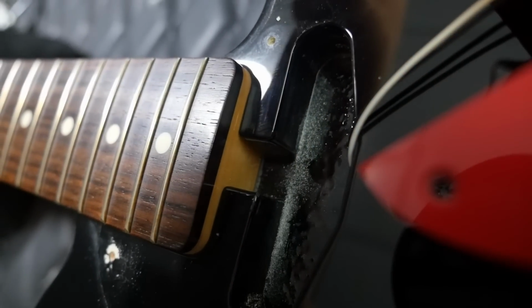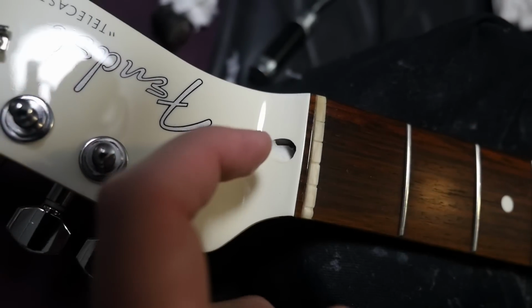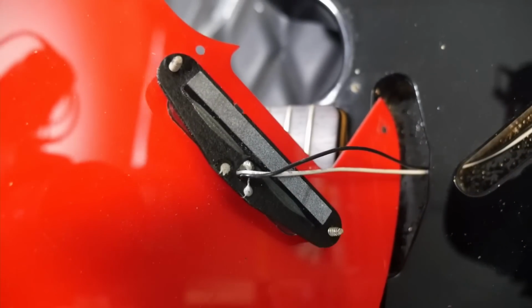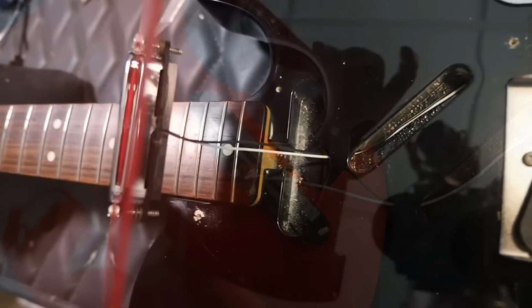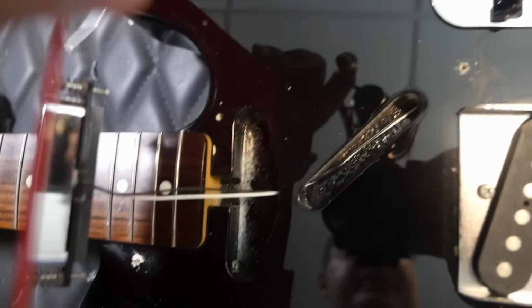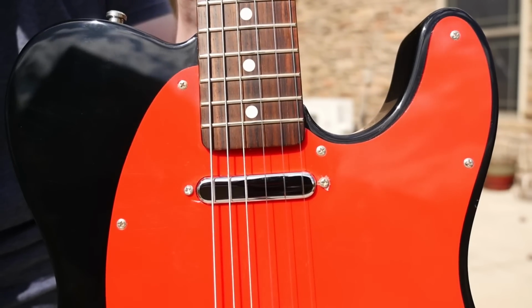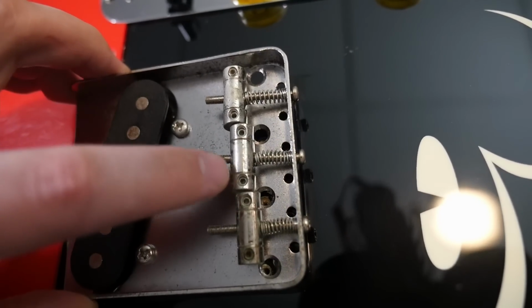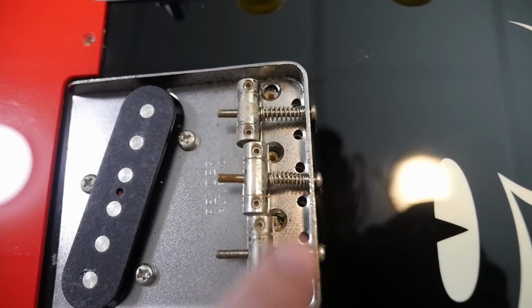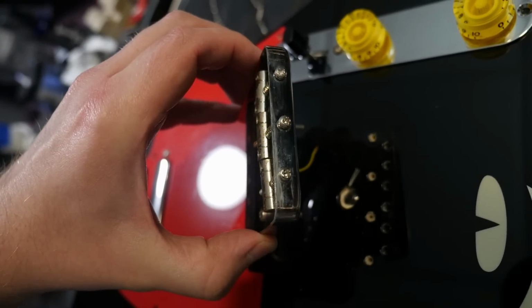But you will see this is just a generic body, so if you had a truss rod right here, you could adjust it. But this one has it at the top of the headstock. And as far as the neck pickup goes, just a pretty generic Tele, made in Japan style pickup, with all your regular routing under here, so no crazy modifications for you. As far as the bridge goes, regular single coil. You've got three barrel saddles right here, and this is a string through Tele, and it secures to the guitar using those four screws right there. You do not have a top load option.